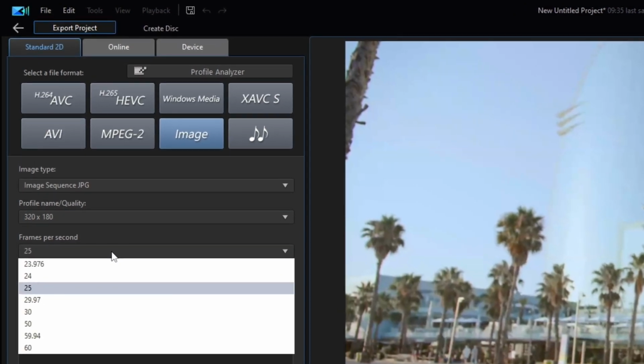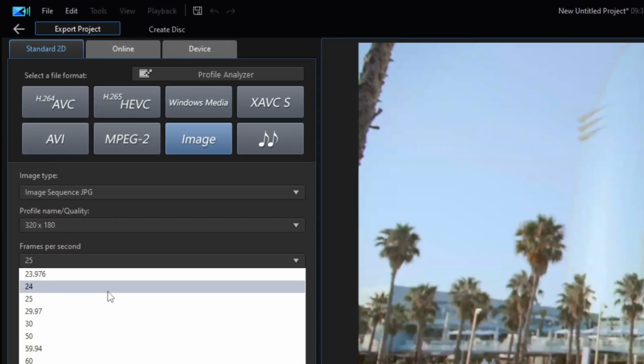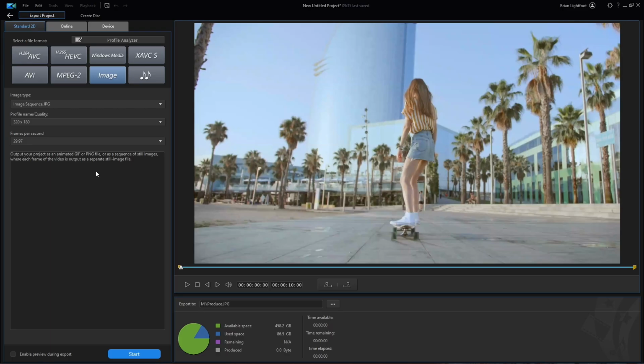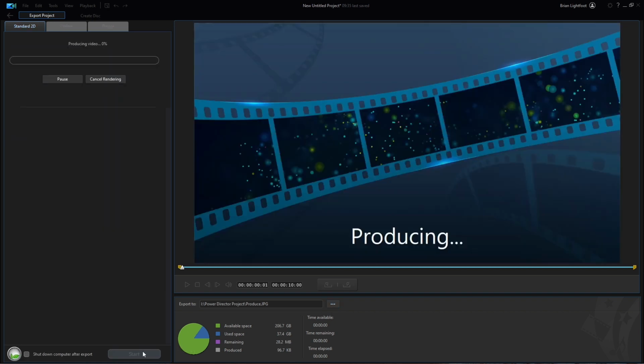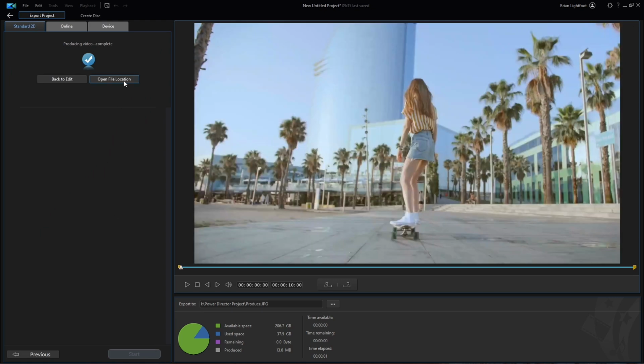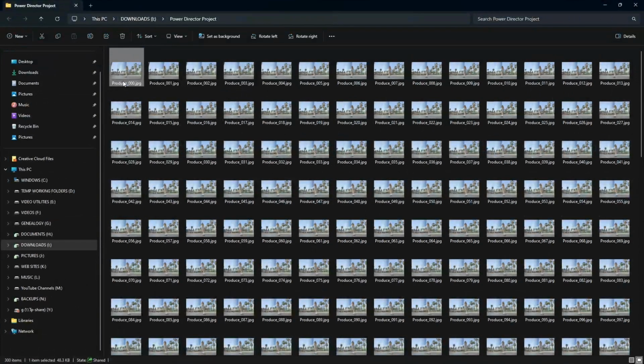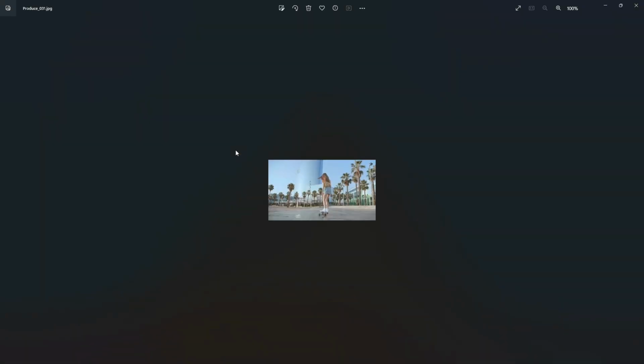We'll try it here. We're going to do 29.97 frames per second, and we're going to save this, and it's done. We're going to view the file location, and there we have a whole bunch of image files, all looking pretty much the same.